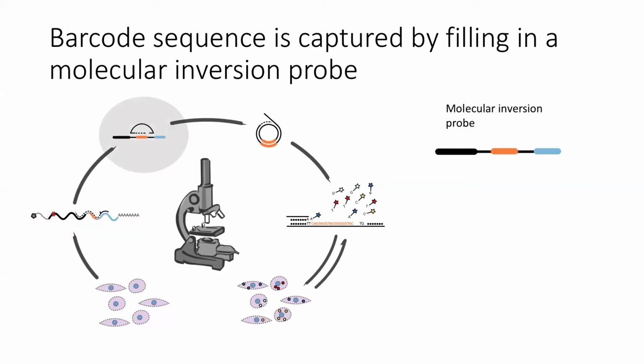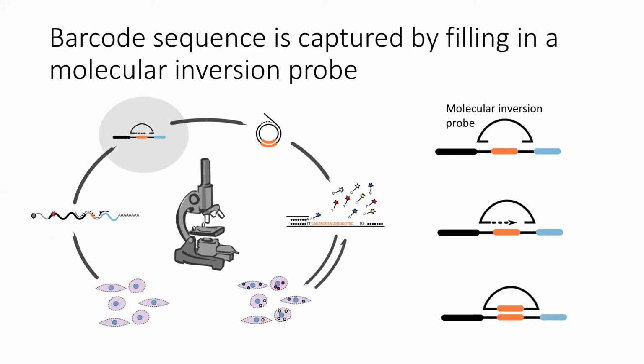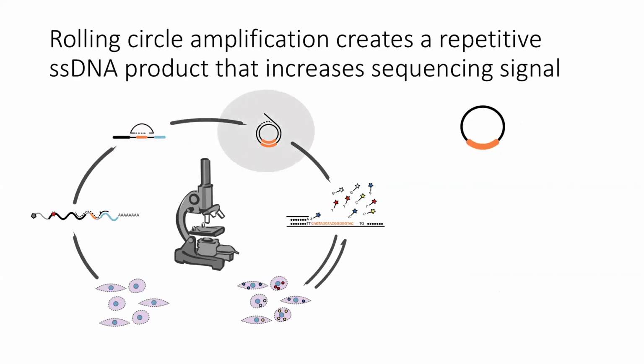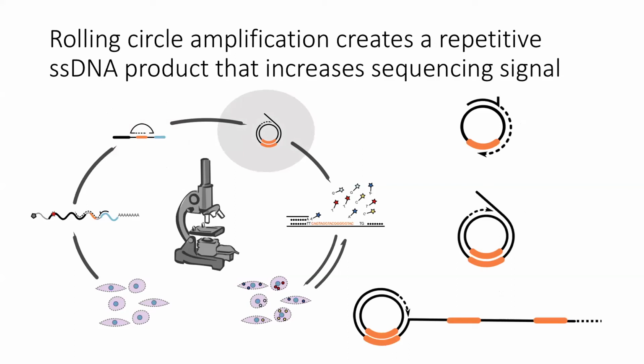You then use what's called a molecular inversion probe to capture the barcode sequence. This is a probe that binds both downstream and upstream of the barcode. And then you can use a polymerase to fill in and capture the barcode inside that molecular inversion probe, and then a ligase to ligate it shut. The reason you do this is because it allows you to amplify that barcode using a subsequent rolling circle amplification reaction. This is where a primer binds to your molecular inversion probe that's captured your barcode, and a highly processive polymerase goes through and makes many, many copies of that barcode. This is critical because you're going to be reading out this barcode using the microscope, and that barcode thereby needs to be amplified so you get enough fluorescent signal per base.